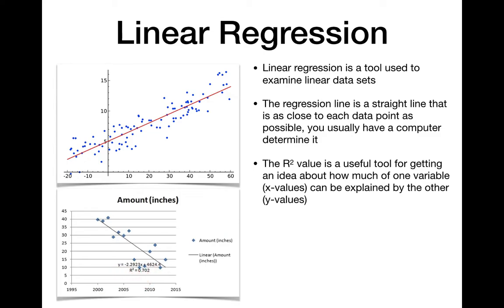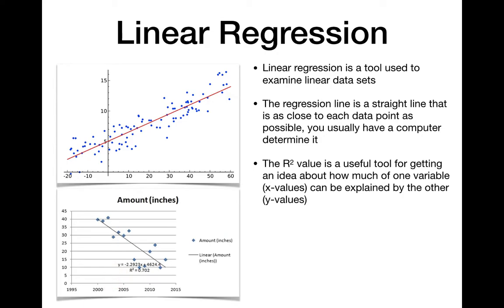And what R-squared is, you have to be careful with this. A lot of students just think it means how reliable your data is, but it's not really that. It's how much of one variable's variation, or let's say the x value variation, can be explained by the other value's variation. So how much does the y value explain the x value? These points, how much of where that point is is explained by this point? How much of the value of this, like, what, 28, is explained by the fact that it happened in 2003.